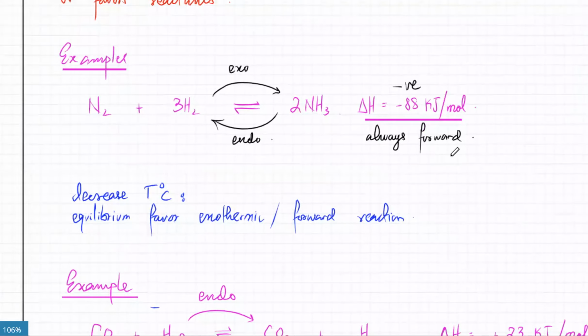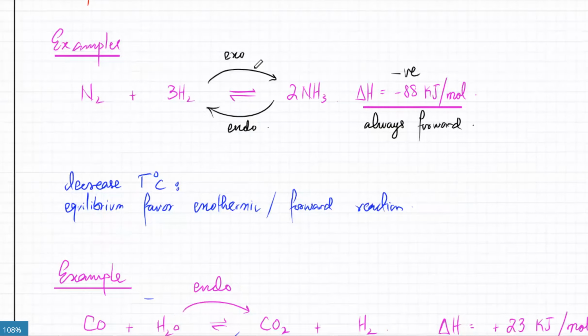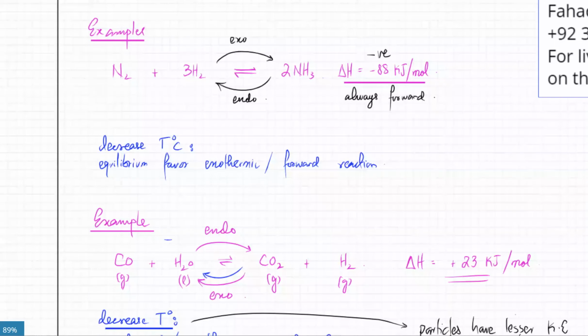अच्छा, यहाँ पे भी decreased temperature. What if I had increased temperature? So if I had increased temperature, both reactions would speed up. It's not just the forward or backward, both of them would speed up because at a higher temperature, you have more kinetic energy. If you have more kinetic energy, there would be much faster reactions. लेकिन जब हम equilibrium की बात करेंगे ना, if I increase temperature, endothermic would be favored. That means, ठीक है, both of them are speeding up, but this one would be still faster compared to the other one. So remember, it's a relative comparison. So don't confuse equilibrium with rate. They're two totally different things.